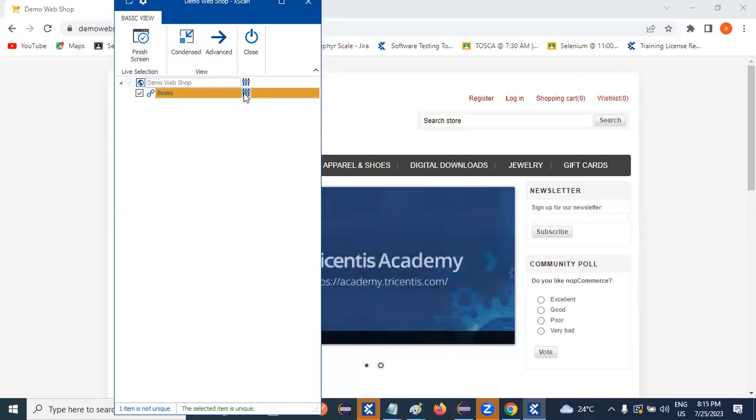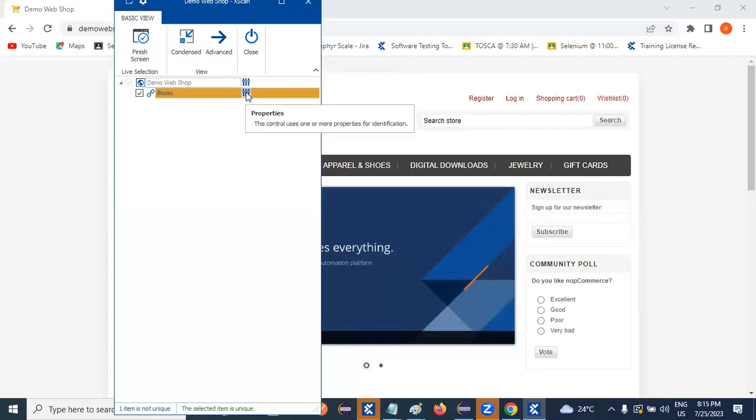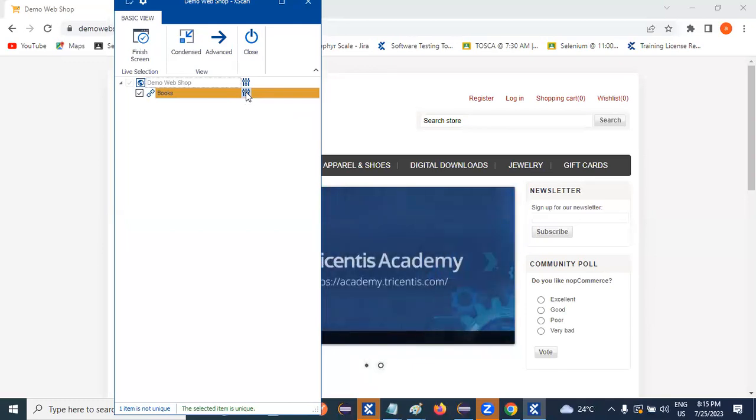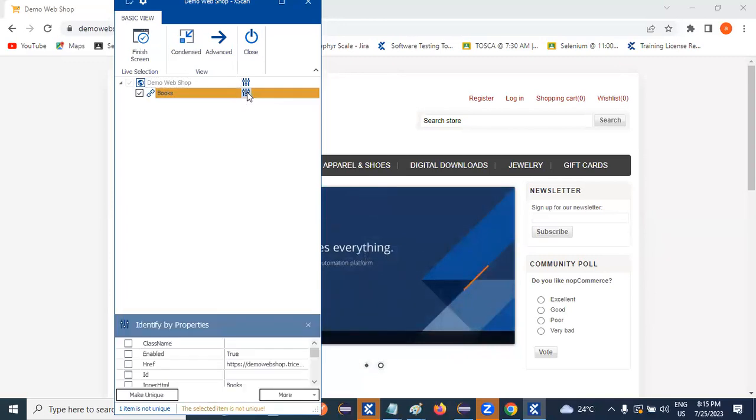We need to select the properties option beside the element. See on the screen, if you want to convert any queue, we need to select the properties option beside the element. See, Anusha. Okay.